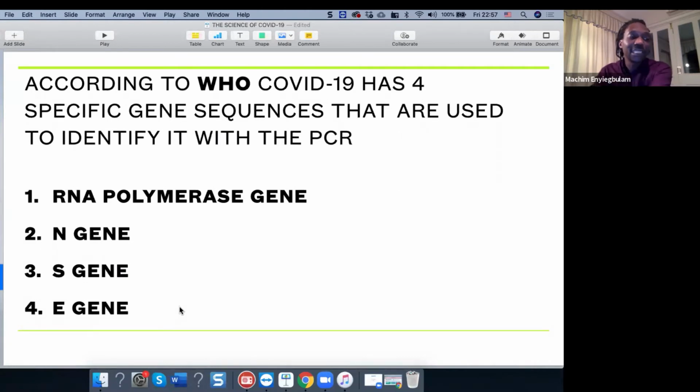When COVID-19 is being tested for, when they put the swab down your throat, they're scraping some of your cells. Of course they will, right? They're collecting samples. Maybe you had a flu, or maybe you had a cough caused by a bacteria. They're also collecting those samples. And that's what they're going to test for in the PCR. And then they say people are COVID positive. We are going to demonstrate this here.